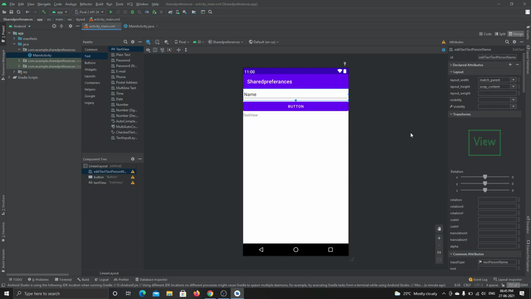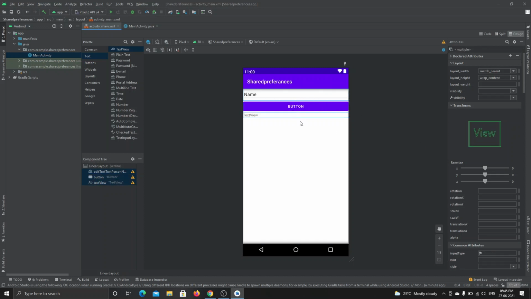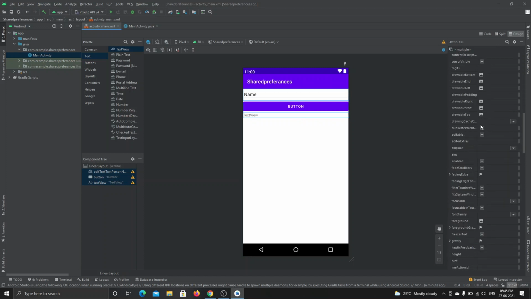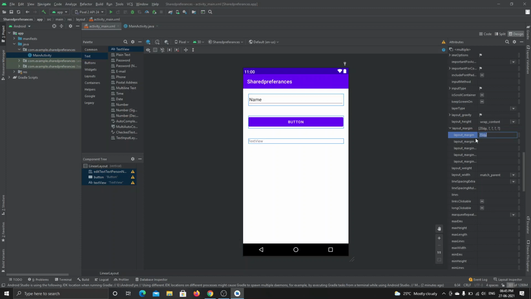Now I will hold shift and assign all the margins first. Let me set the layout margin to something like 20dp. It's good.